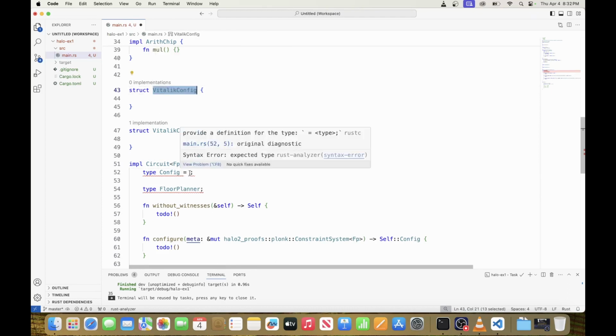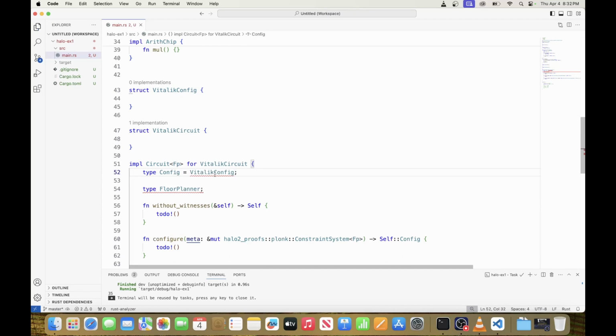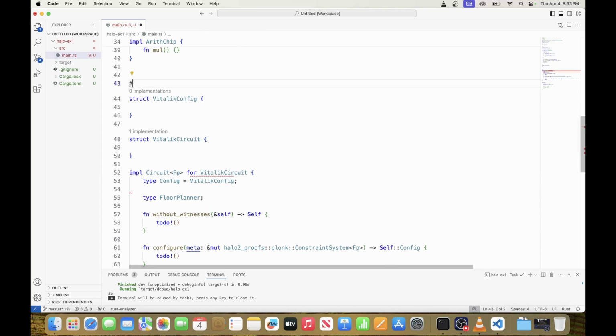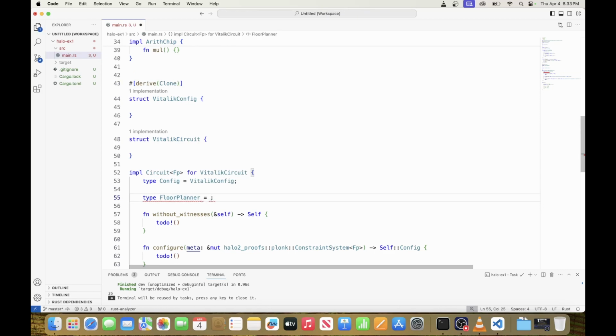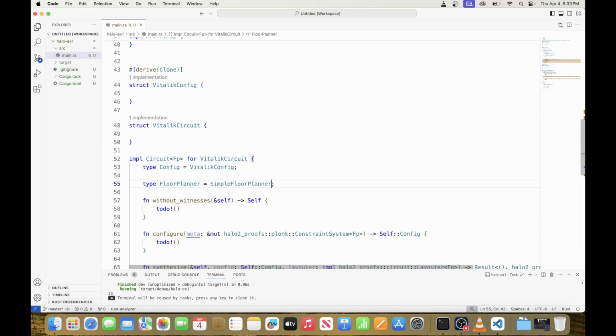The config is tied to the circuit, and again we don't have clone. So derive clone, and the floor planner is the stuff that's going to set up our circuit based on the rules that we're establishing. So there are several of them. I think for us, the simple floor planner is enough.